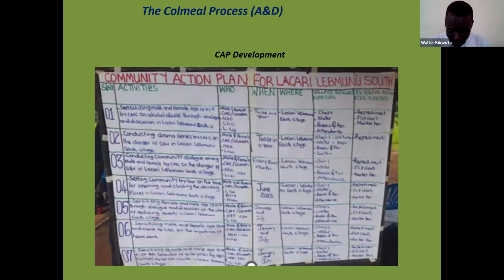After designing the theory of change, the community would sit down and say, if we want to reduce alcoholism, and we have realized that the root causes of alcoholism are GBV and then poverty, they have to go and identify the activities which should be done to reduce alcoholism and activities which should be done to reduce gender-based violence. So this is the template that we are using with them.